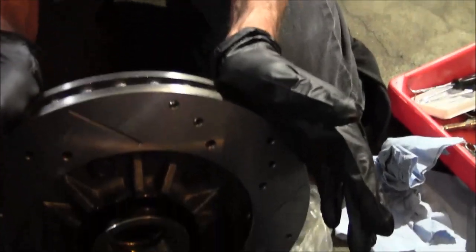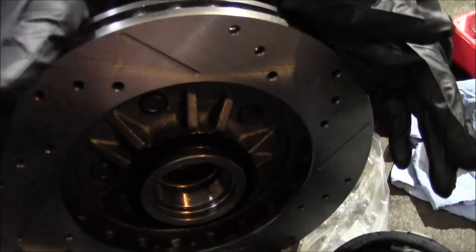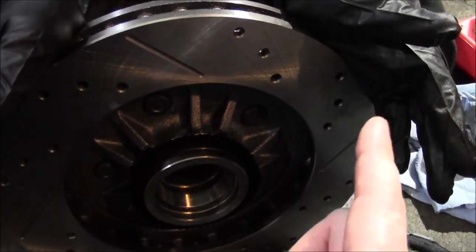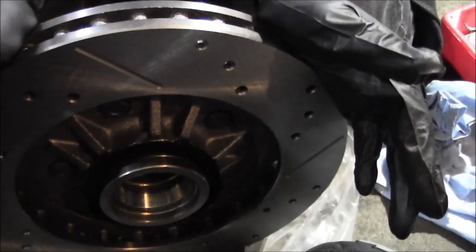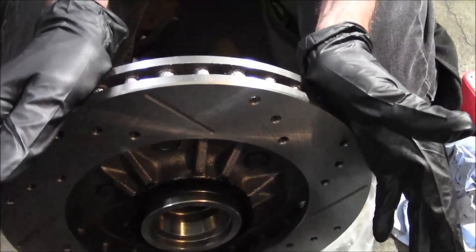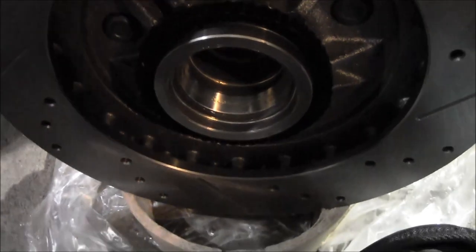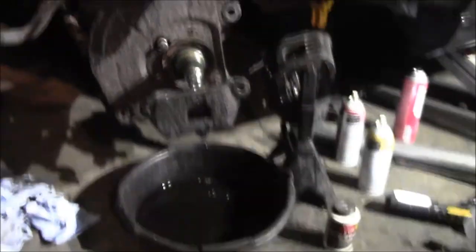So, you gotta keep in mind there's gonna be a bunch of metal shavings from this thing being machined. And according to the website, they say to only clean the outside with soapy water, so don't blast this thing with brake clean. That's usually what you would do, just clean the rotor with brake clean, but I think there's some kind of coating on here and I don't think it jives with any kind of solvent cleaner. So just wipe that with soapy water. Did all the inner stuff with the solvent, same thing with the spindle.